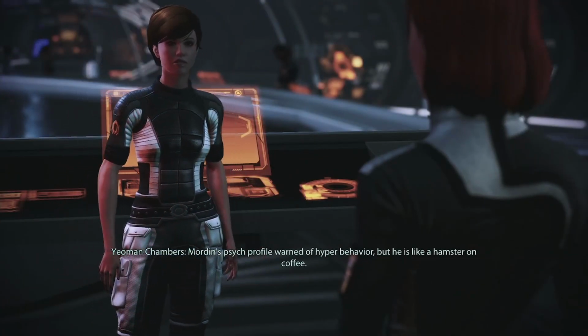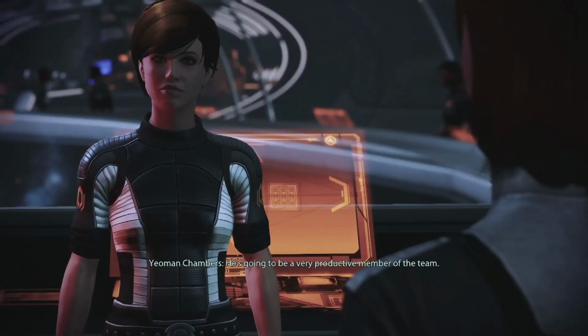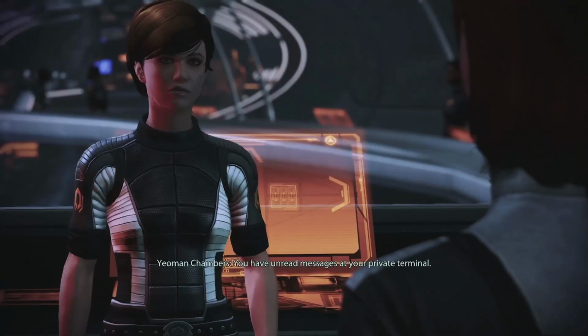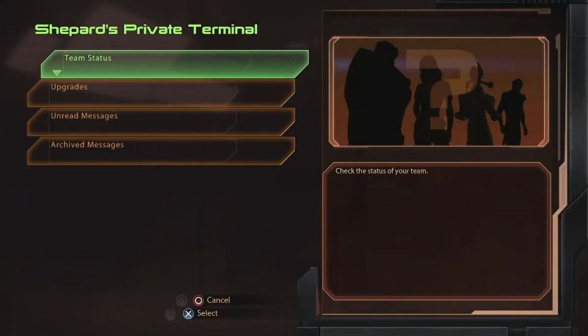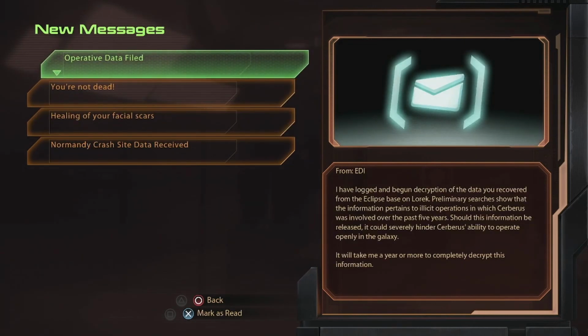Mordin's psych profile warned of hyper behavior, but he is like a hamster on coffee. He's going to be a very productive member of... Anyway, how may I help you, Commander? Is there anything I should know? You have unread messages. Anything else, Commander? That'll be all. Okay, so more unread messages. Commander, you've received a new message at your private terminal. Unread messages.